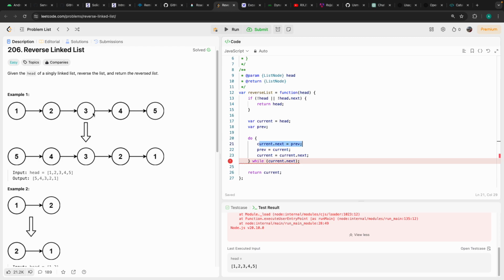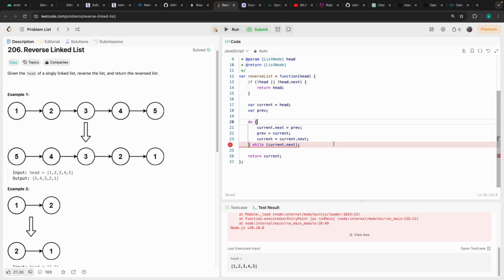On 4 we have current next. We replaced current next with previous and returned back.